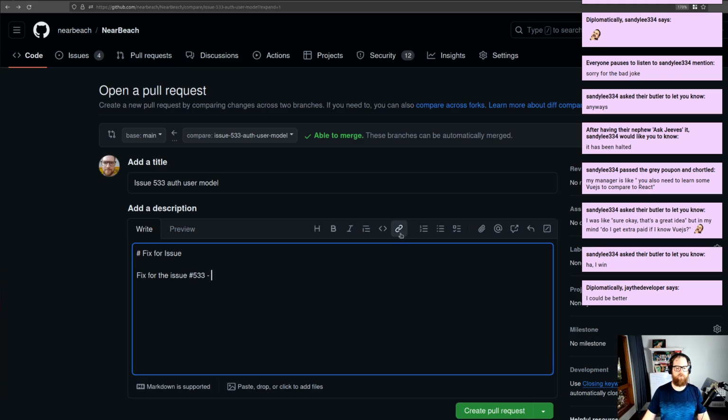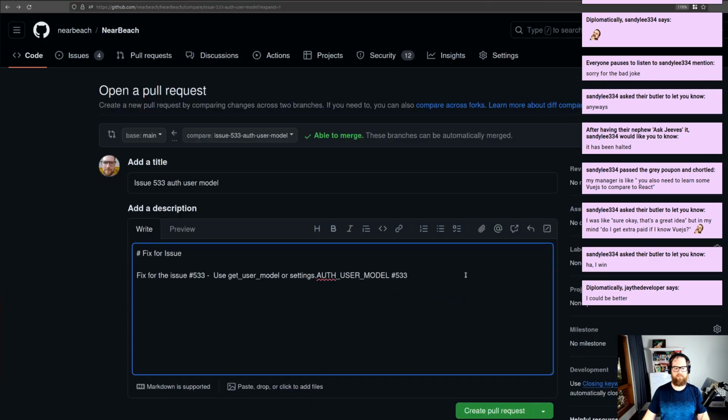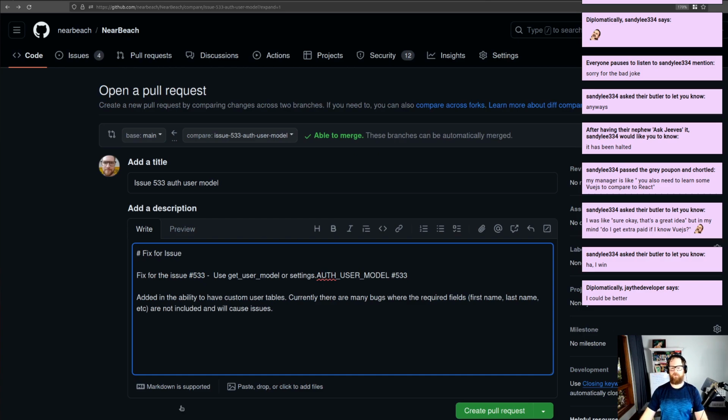I was hoping it would actually bring that out. Added in the ability to have custom user tables. Currently, there are many bugs where the required fields, first name, last name, etc. are not included and will cause issues. Cool.